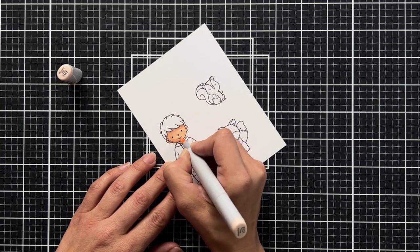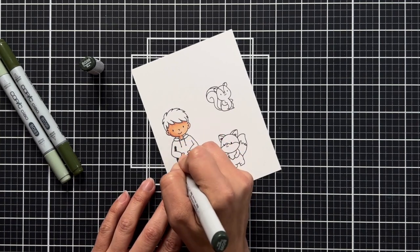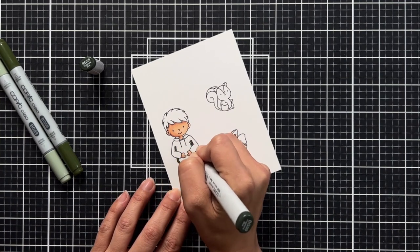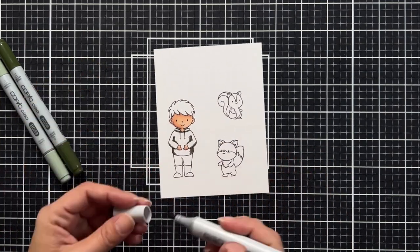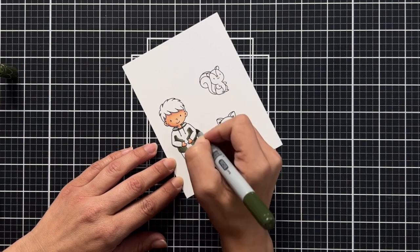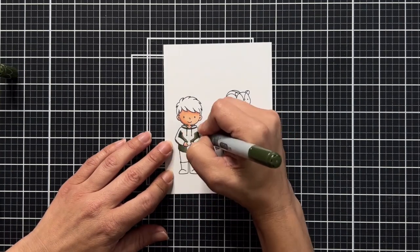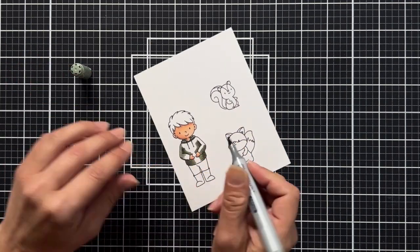When picking my marker colors for the sweater and the pants, I already had in mind the colors I wanted to use in the background, which was going to be kind of an orangish-yellowish blend. That's why I decided to go with a mossy green for the shirt — and honestly, these are colors I don't use very often, so it was really nice to bring them out into a fall project.